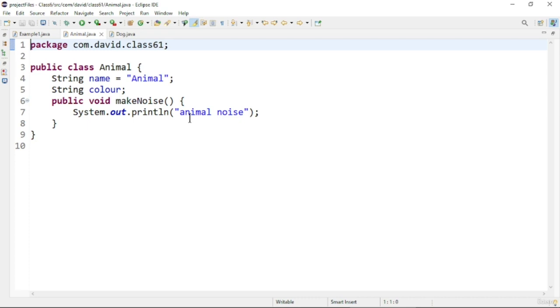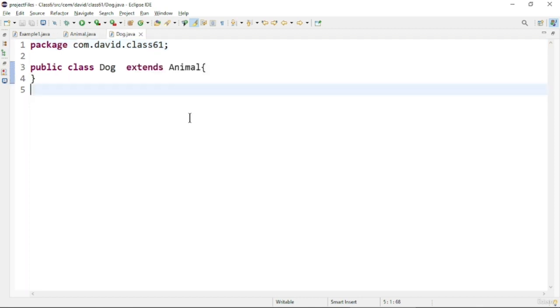Animal has some fields, name and color, and a make noise method. Now let us see the code for the child class dog. Here you can see the dog class extends the animal class. The extends keyword is used to extend a particular class, so we have to write it in order to inherit the properties from the parent class.